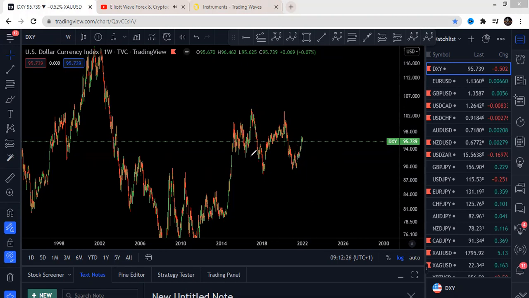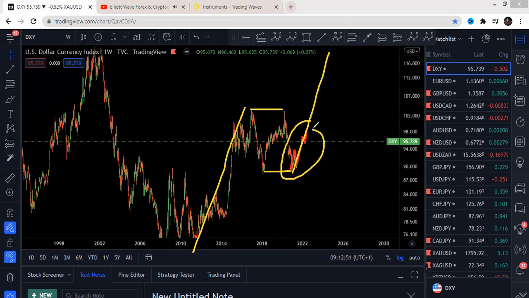So what we're seeing here with the DXY is that we've got that move here. We've got that swing here with 5 waves up. Now looking at this one to be a corrective structure. We have already started a move to the upside with 5 waves here. These are 5 waves here on the DXY. So whatever is happening here in the lower degrees, as we're going to go into the lower degree, is the start of the new move to the upside. So we're going to have a move like this, and we're going to have a continuation pattern to the upside.